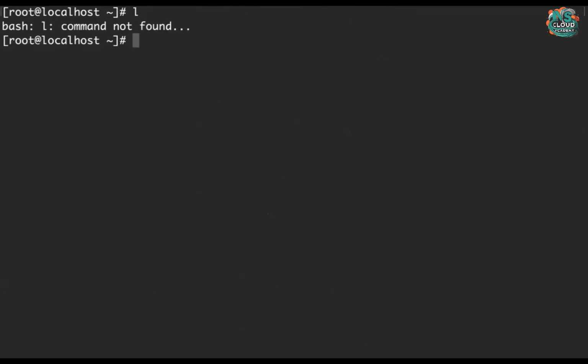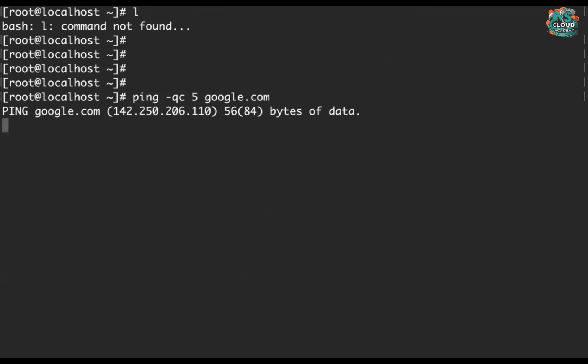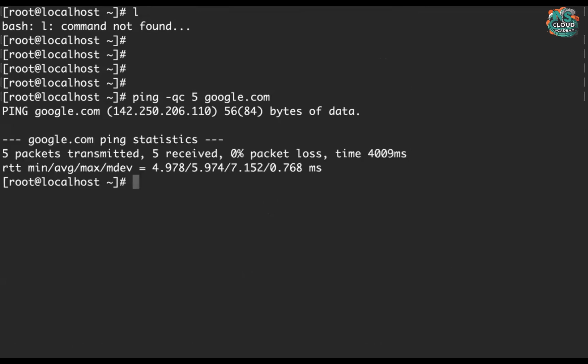Let's suppose you are trying to ping with -c5 and q, so -qc5 google.com. It will send 5 requests to Google and show you only the result, not the ping output line by line. See, it shows the result.